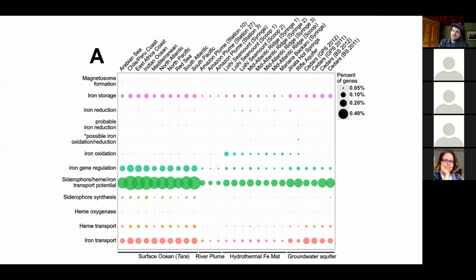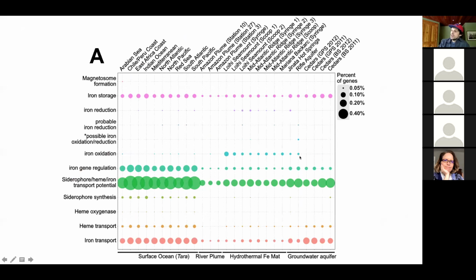This is all of his data that he recently published on, and he was nice enough to send me the metagenome assemblies. There's a lot of Zetaproteobacteria there, and Zetaproteobacteria are obligate iron oxidizers. So it makes sense that we find a lot of iron oxidation genes.